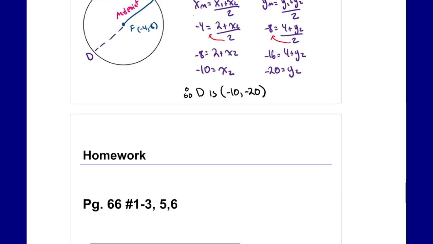So these three questions are just different scenarios of how we can use the midpoint of a line formula: looking for the endpoints of a diameter in a circle, or basically looking for the endpoint given the midpoint and another endpoint. So again, just make sure we're comfortable with that formula and some of the different scenarios we could come across.